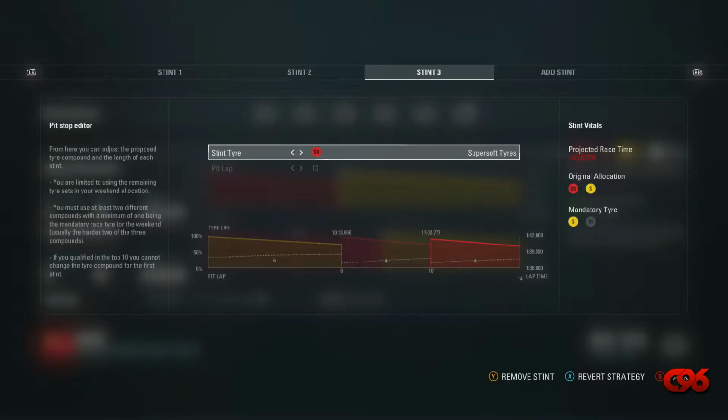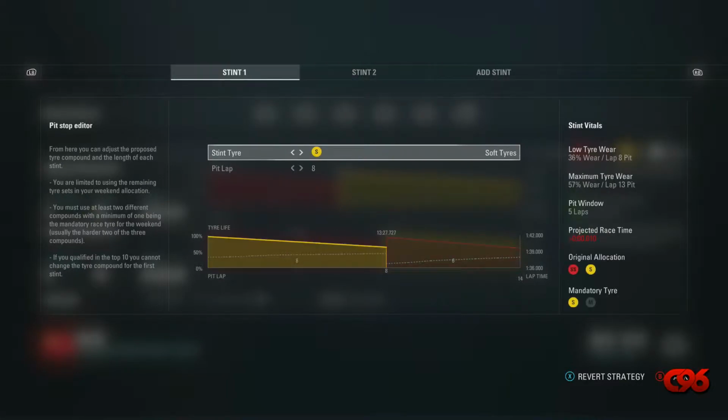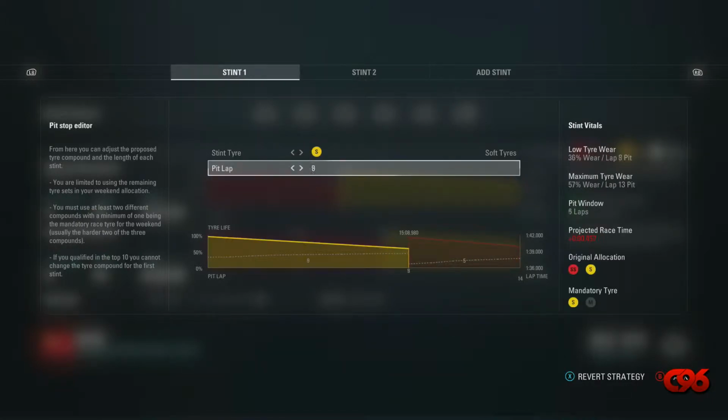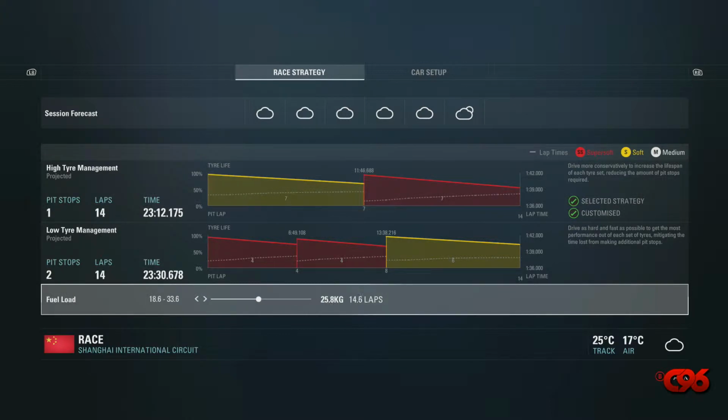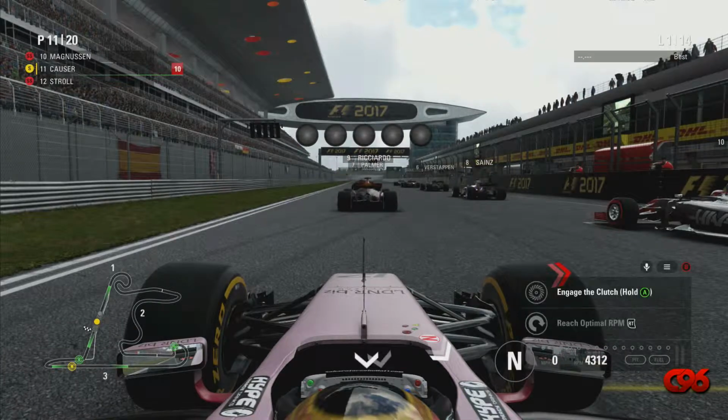Oh no! Remove stint. There we go. So that seems to be something that works for me quite nicely. Why is that? There we go. Lovely. So yeah, that works for me. Let's put that to about there. Just give us a little bit extra down the straight, but that'll be about it.